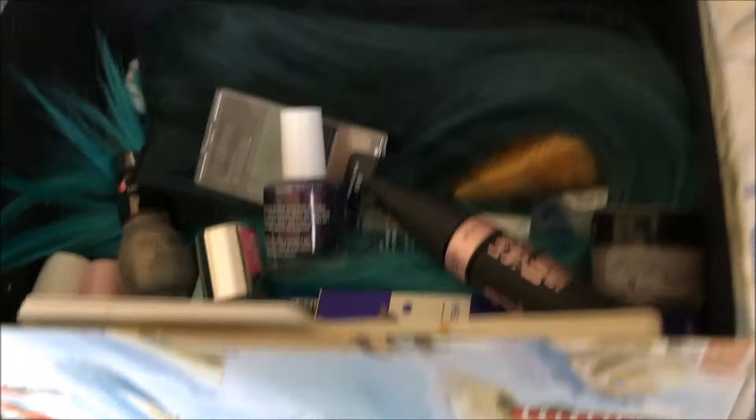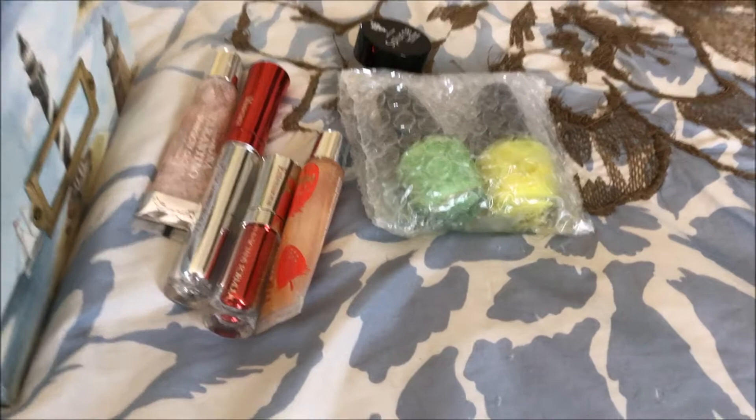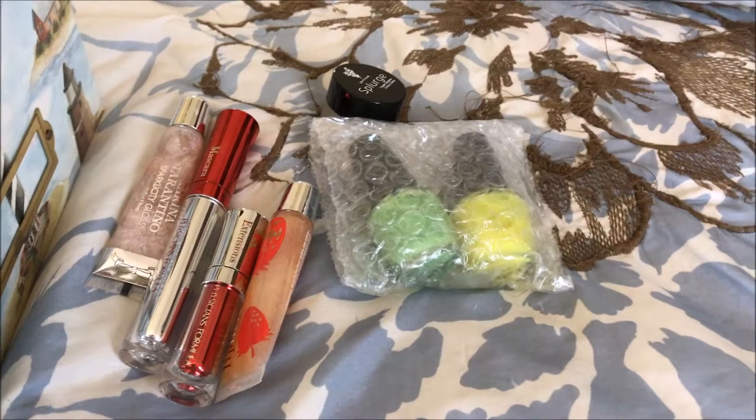I have a lot of stuff there, so I'm gonna try to do it in two parts. This is stuff that I'm gonna just throw out. We also did a lot of decluttering on my makeup and stuff. I want to make a video but I'm gonna count everything and separate it into two videos because I don't want to make one that is too long.